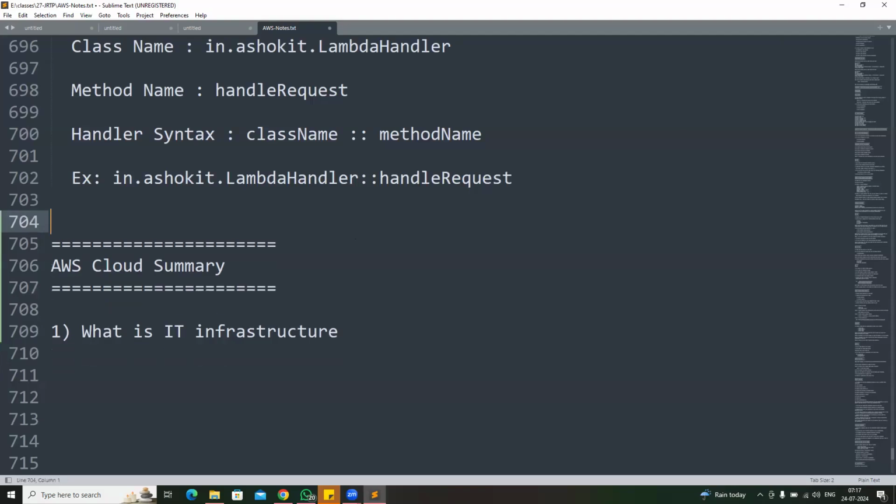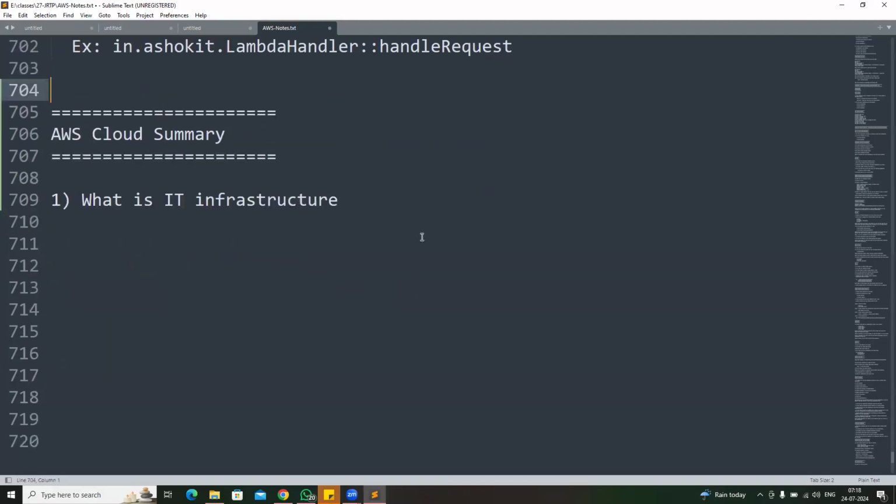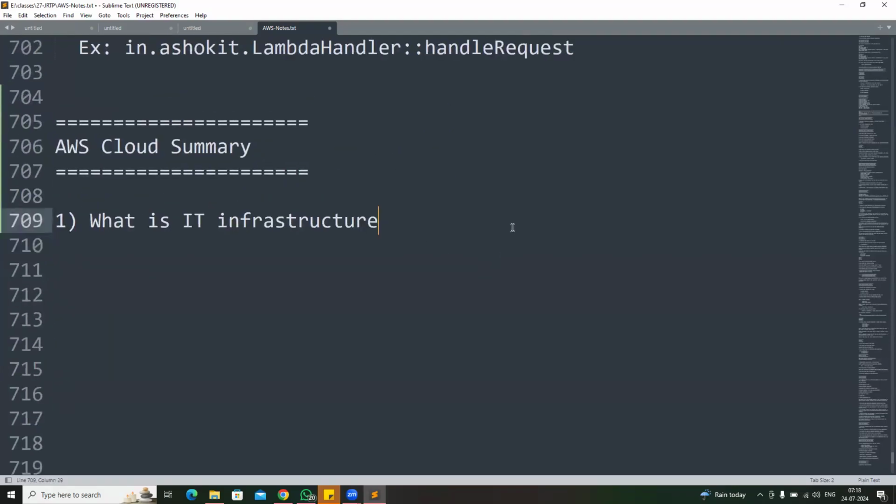Yes, IT infrastructure is nothing but the resources which are required to run our application. It includes servers, network, database, storage, security, and backup. All these things come under IT infrastructure.